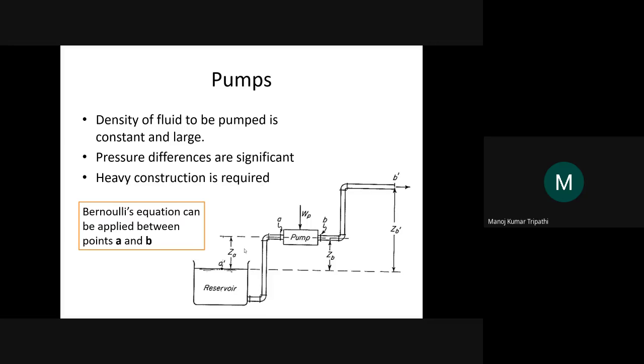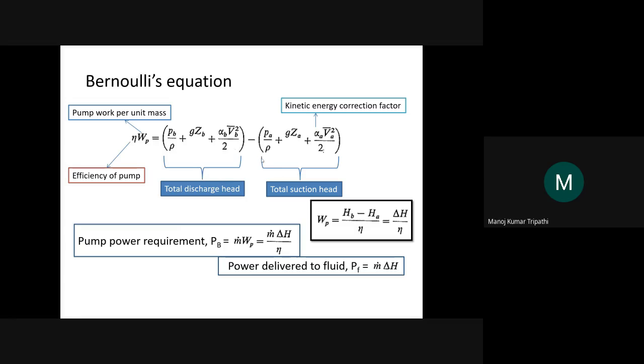You might have seen pumps at your home also, or in this institute also. Near AB, between AB1 and AB2, you have a lot of pumps in the open. So you can apply Bernoulli's equation between points A and B that we have done in the last class. And we wrote the expression for WP and the work. WP is the work given to the pump, work done on the pump, and then you have some pressure added to the outlet, which can be expressed as the work done by the pump. So we wrote this expression in the last class, and we had this efficiency of the pump defined in the last class as well. This we have already done.